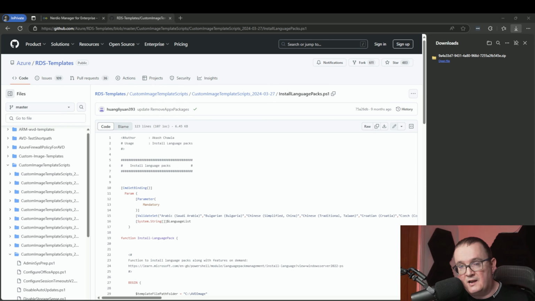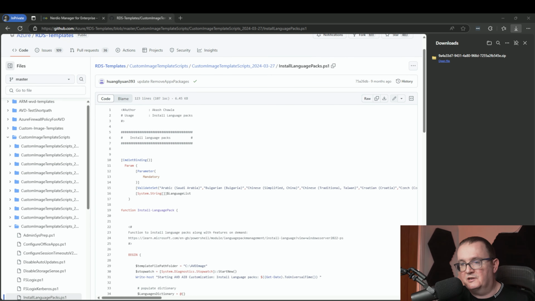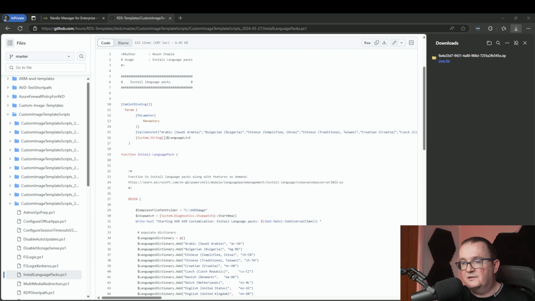So you can see here the PowerShell script, which we're going to base all this on. It's something which I haven't written, but it's in the RDS templates GitHub repo. In here, there's a script which you can use, and that basically configures everything for you. It's using something called Features on Demand. You need an internet connection for this. It's going to ask you what language packs you want to install, and it will pull those language packs down, and we can install those on our master image, or you can do it on the session host or the Windows 365 image every time you deploy a new VM if you want to.